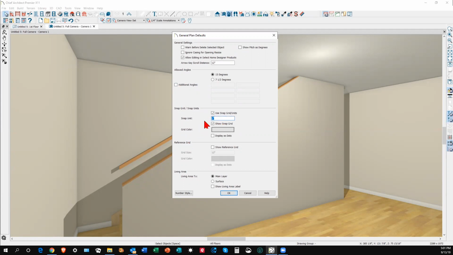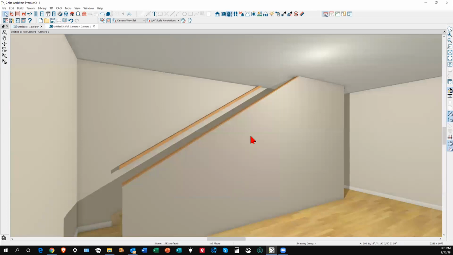You can change it to 1/16 if you need very fine tweaks. I don't use grid snaps, but I'll check it and then change the value, and once the value is changed, that'll stick whenever you use the arrow keys to move a selected object.